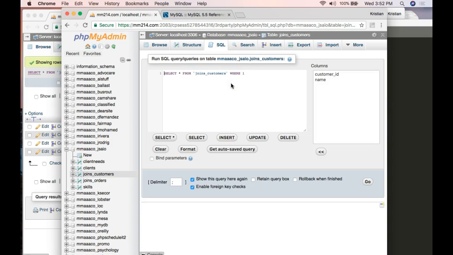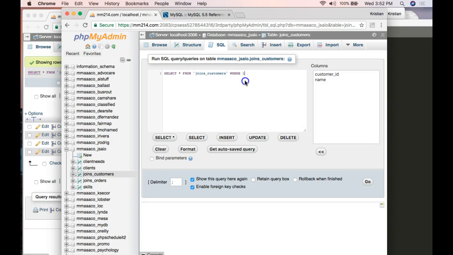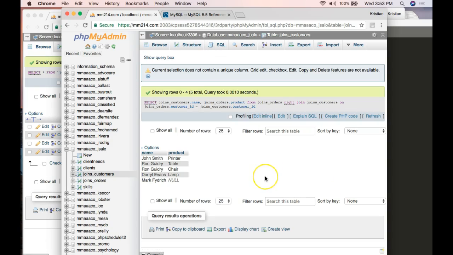let's try a right join. So we're going to do a right join on this and click go. All we do is do the same query and do a right join. Now we don't get the null set. So let's keep the right join, which is right here, but we're going to switch the order. We're going to go from orders, right join customers. So all we did was change the type of the join, but then rearranged the order of the tables, and now I get null again.